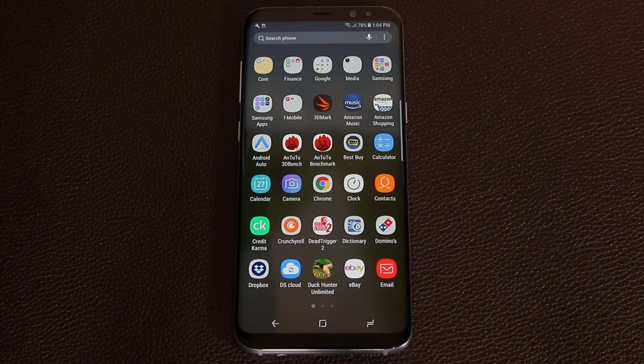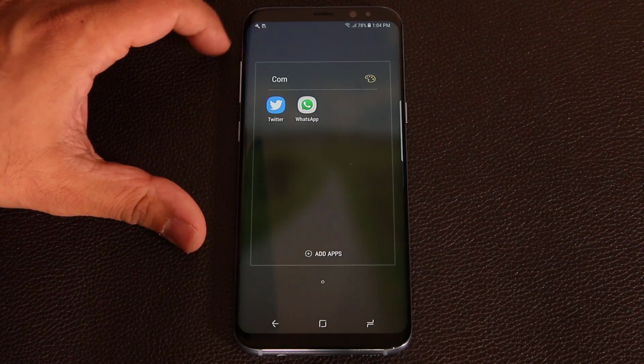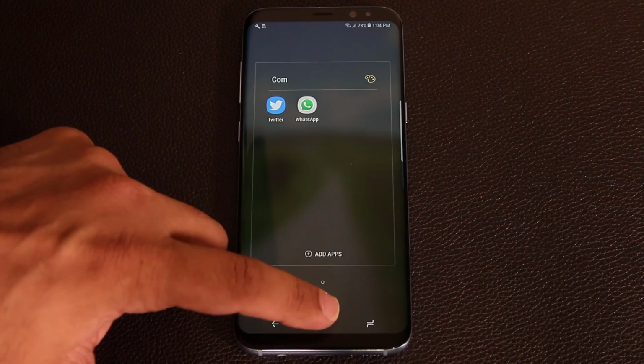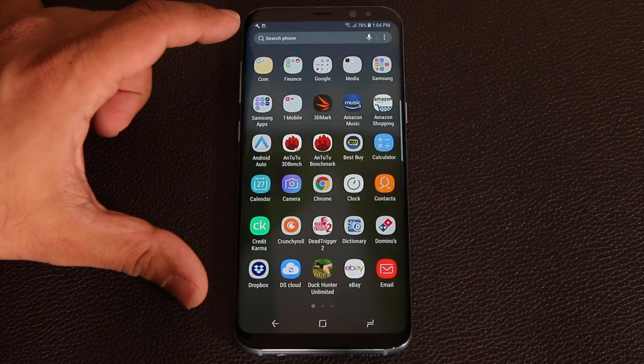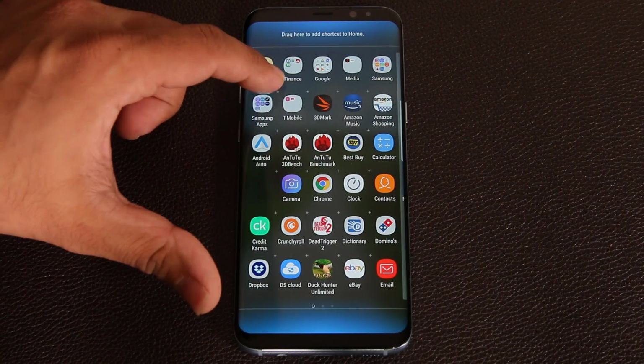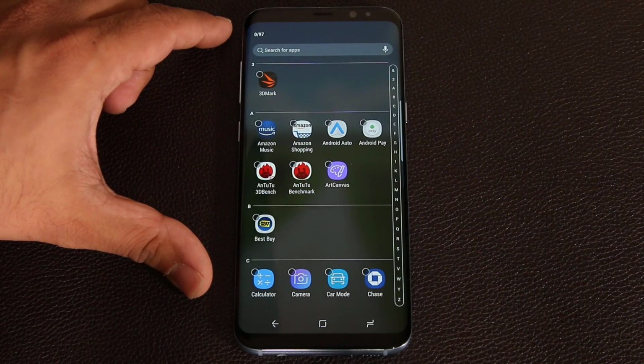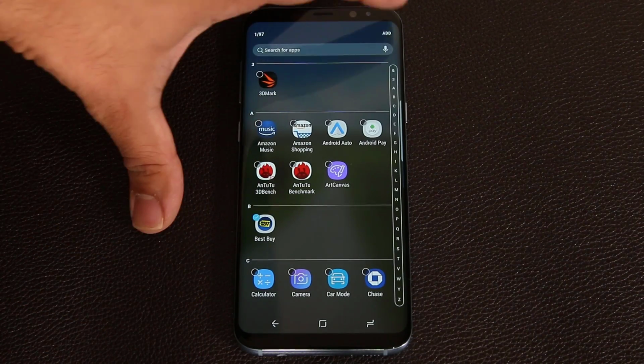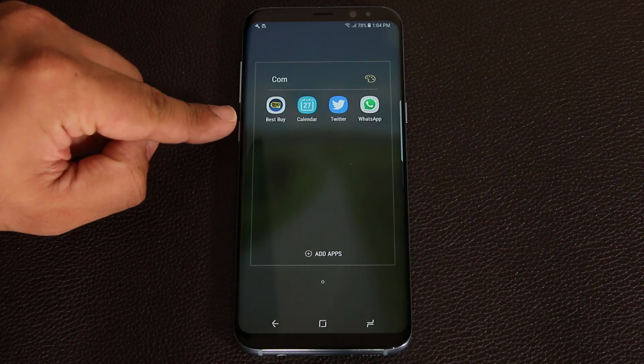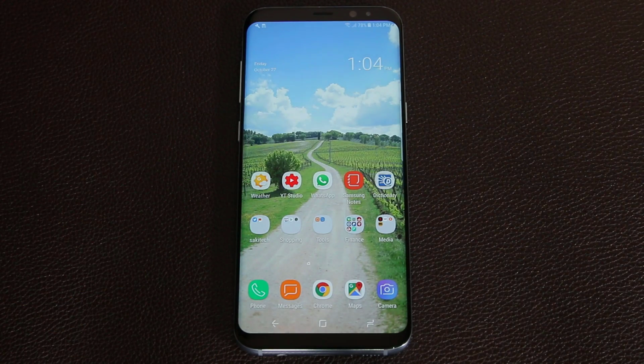And of course, anytime you create a folder, you can tap on that folder, and at the bottom you can actually click, so you don't have to drag and drop. Like let's say I want to add this over here, I don't have to drag and drop it anymore. I can tap here, tap on add apps, and then I can pick any app I want going in there, and I just click add, and that gets packaged in there as well. So everything is doable quickly and easily if you know what you're doing.